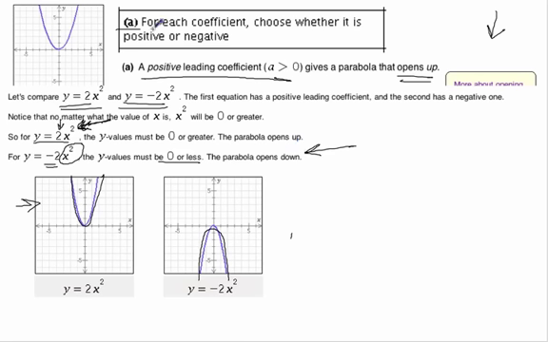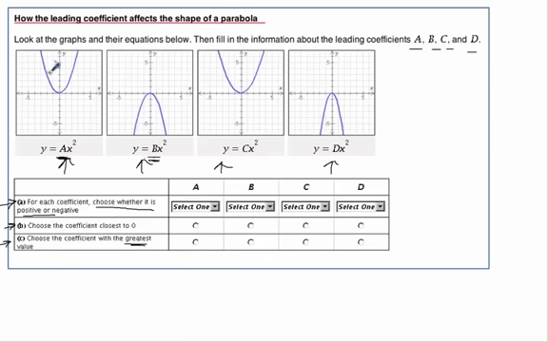All right, so for each of the coefficients, whether it's positive or negative, we can see, if we go back here, we see this one's a positive coefficient, this one's a negative coefficient, this one's a positive coefficient, and this one's a negative coefficient. So that's part A. So we could select positive, negative, positive, negative.